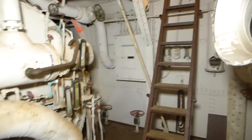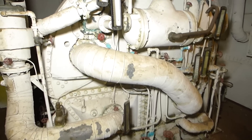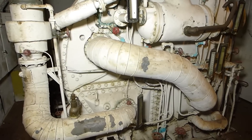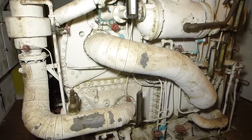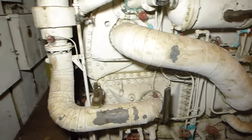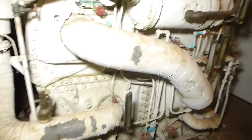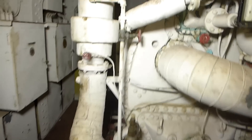We've just come down this ladder and can now see the face of what's called a Griscom Russell two-effect solo shell evaporator. This is excellent World War II technology and represents a tremendous step in progress from the original triple effect evaporators above. It's called a two-effect because it only has two stages of evaporation rather than three. Even though it doesn't quite have the same efficiency, it was able to put out a pretty significant amount of fresh water — up to 12,000 gallons per day. It's called a solo shell because instead of two separate effects, they're all located within a single drum. Water — seawater — was brought in, and just like the other evaporators, steam was brought in and water was evaporated at two levels.